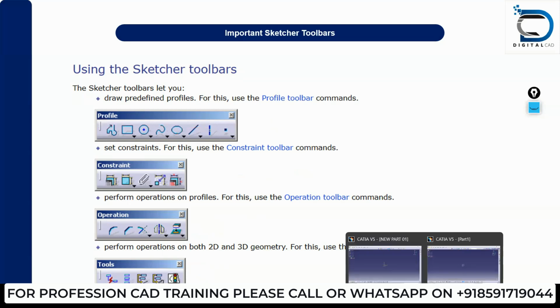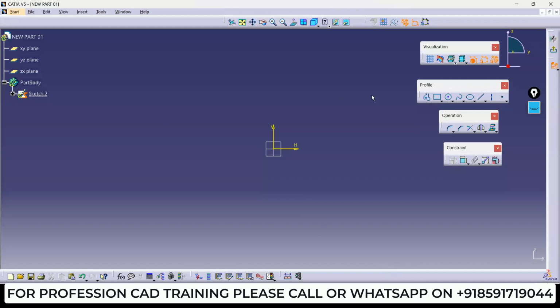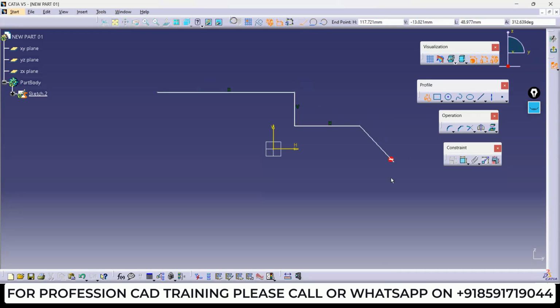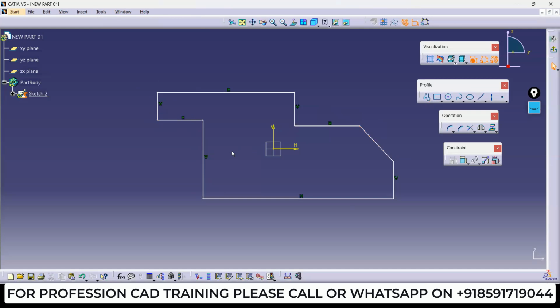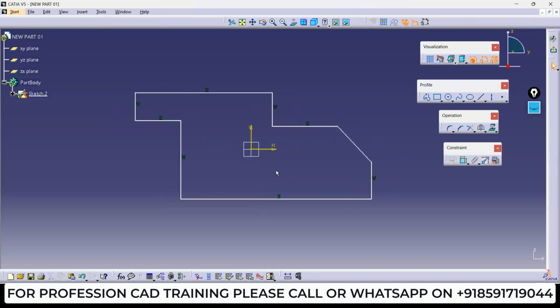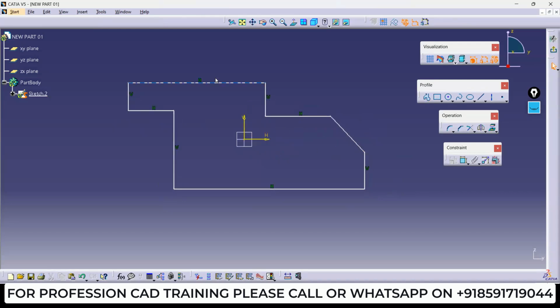If I go to the profile toolbar and select the first command, the profile command, and draw something like this, anything, a random freehand sketch, you can see clearly here this is H, this is V, this is H, here no H or V, here V, H. What is the meaning of this?